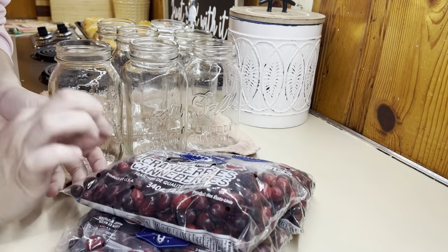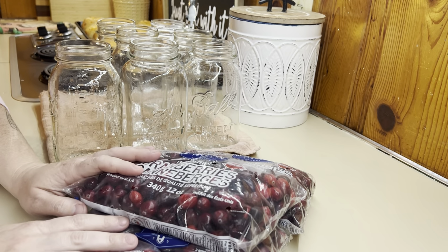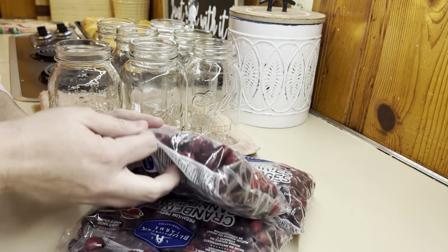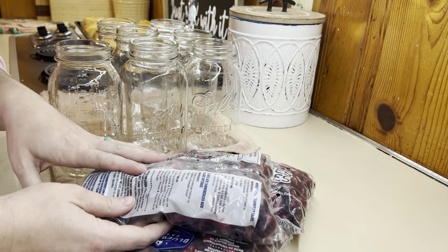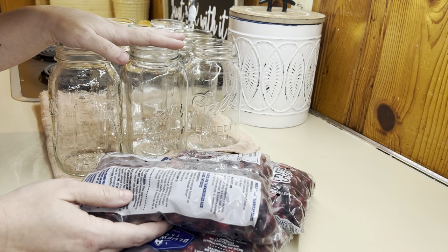It is that time of year where there is finally cranberries in the store. So I got 4 bags. I got these for $1.49 a bag, I believe. So I'm gonna go through and give them a rinse, pick out any bad ones that need to be picked out, and then I'm just gonna get them added into the jar.